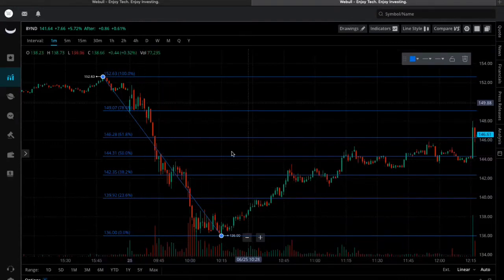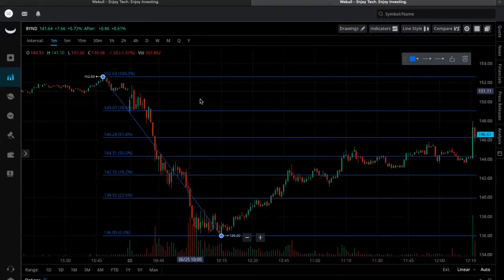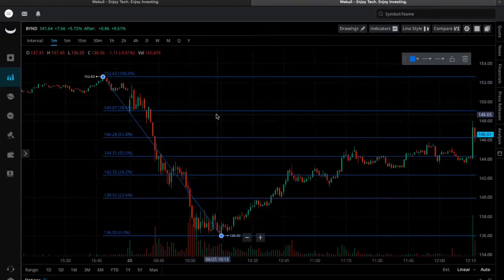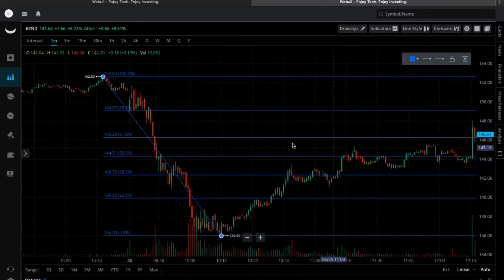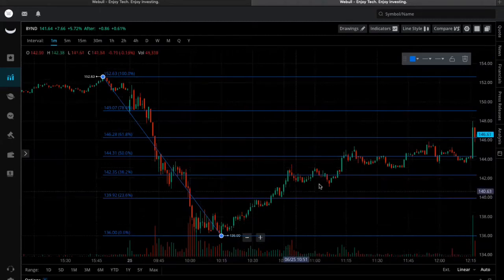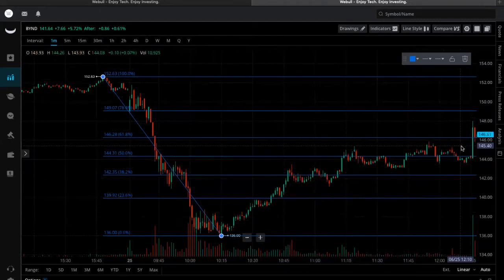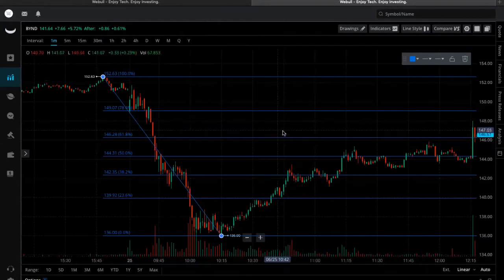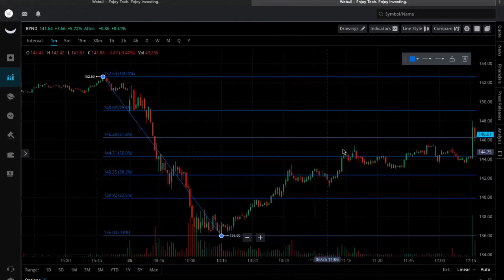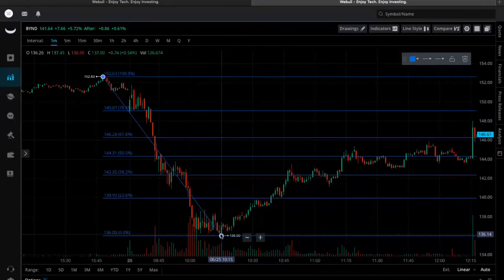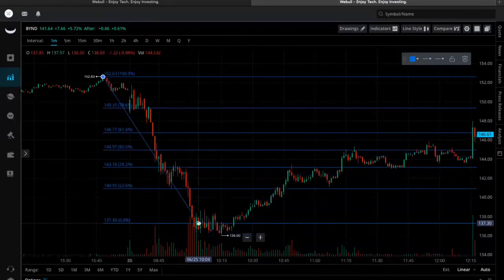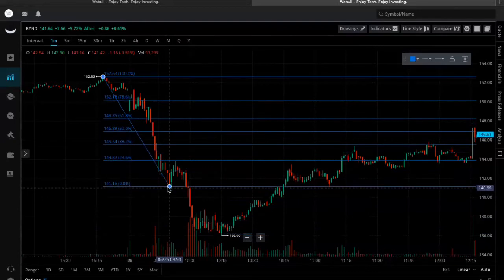Now, what do all these lines even mean? In simple terms, they're basic or common support and resistance levels for predicting the future. So we don't know where the chart will go after this. These blue lines that are showing right now will give you an indication of where the stock will experience some sort of resistance or will have some sort of support in the future. Now, people say, well, how do I know where the low of the stock is? All you have to do is keep extending the line until the reversal occurs.